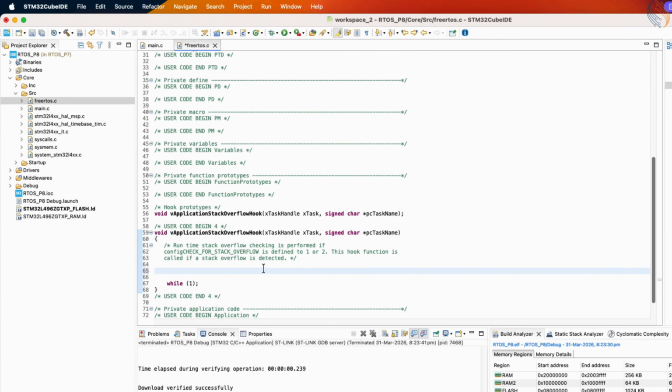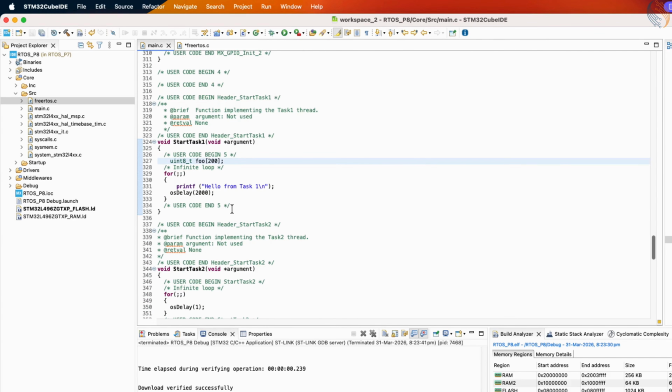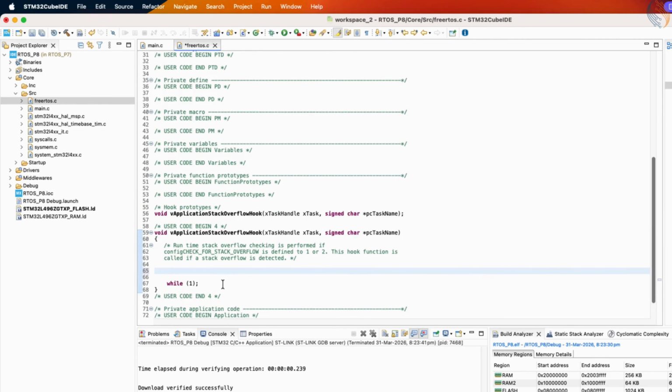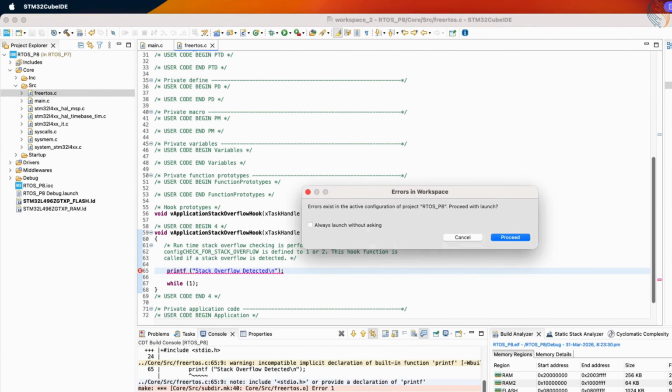all other task execution. Other than running this infinite loop, we can also print some diagnostic logs that indicate exactly which task caused the stack overflow. For that, I'm going to use the printf function to print the task name on the serial console. Note that the printf function may not work properly in this interrupt-like context, but I want to demonstrate this approach before we move to a more reliable solution.